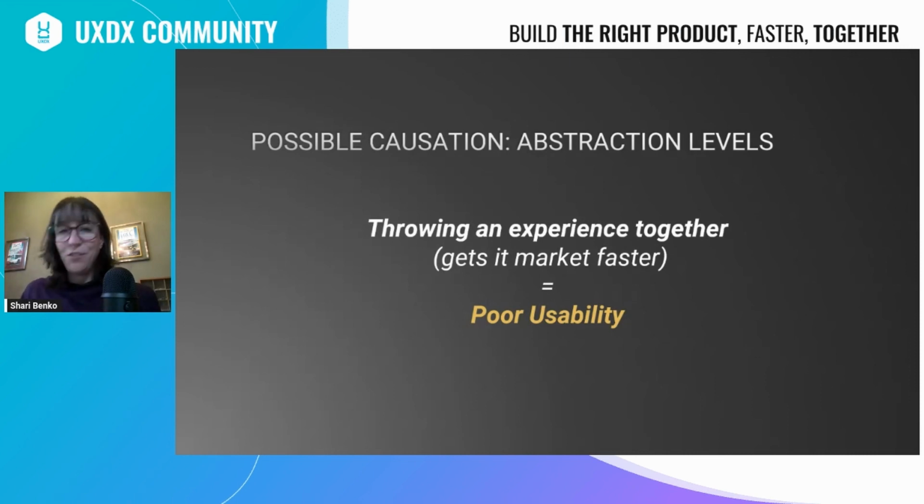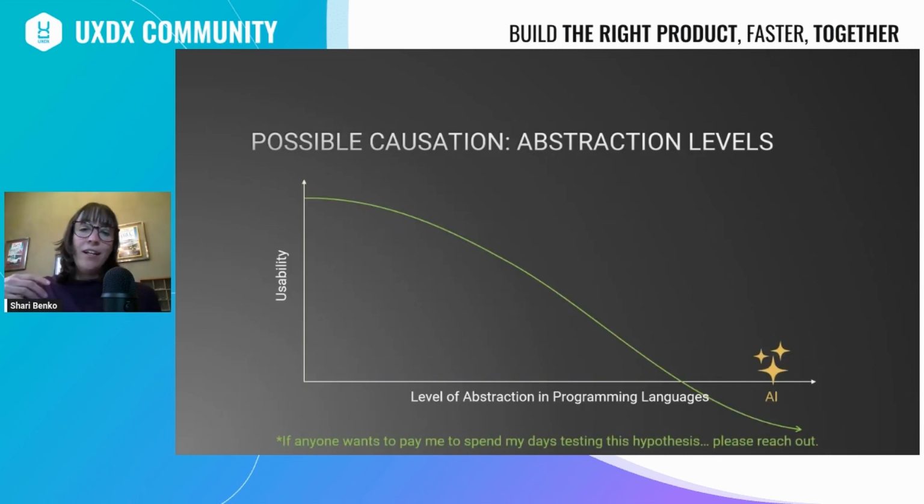What does this all mean in terms of AI? Well, if you think about AI as just one more level of abstraction, that's what worries me. That's what keeps me up at night, right? This is what I have nightmares about. I wake up thinking, the world's going to end, and I need a specific tool to save me or my family, and I can't use that tool. So that's what I fear.